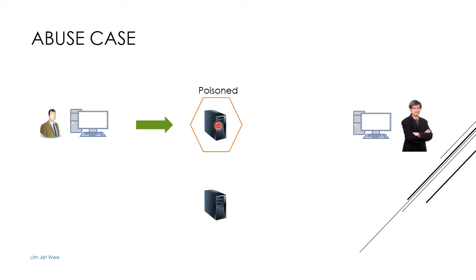Okay, so if you produce a hit, I will not ask anything from the primary server anymore. Why? Because there's a hit, so I can find it inside my cache. Not knowing that my cache has been poisoned, I will now return this instruction back to the user. But please take note, I'm using a red arrow because this is not a proper instruction. This is not supposed to be the instruction given to the end user. Alright, because of the poisoning. Alright, now I have given a bad instruction to the end user.